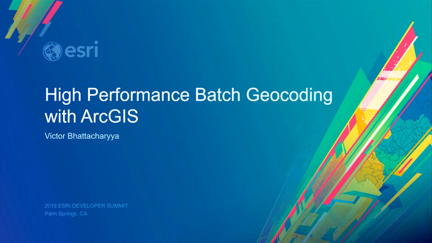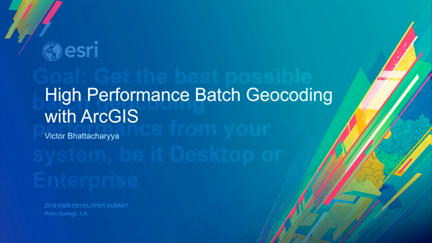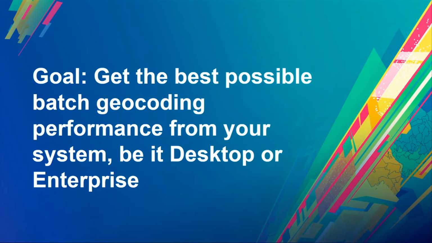I'm a product engineer on the geocoding team, and today I'm here to talk about high-performance batch geocoding with ArcGIS. So the goal of this presentation is to get the best possible batch geocoding performance from your system, whatever that looks like, be it desktop-only geocoding, whether you have ArcGIS Enterprise set up, whatever that looks like.